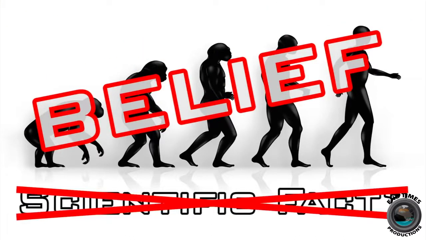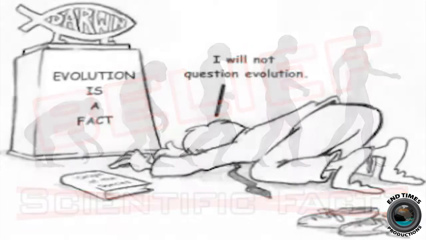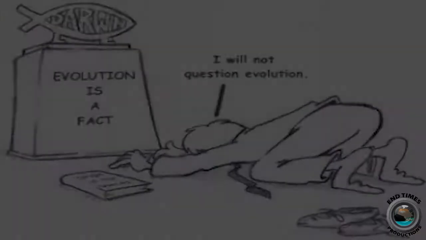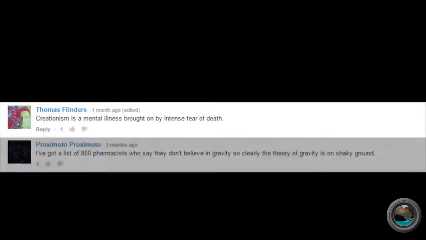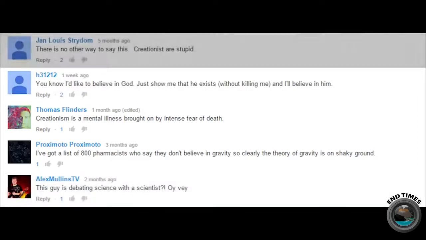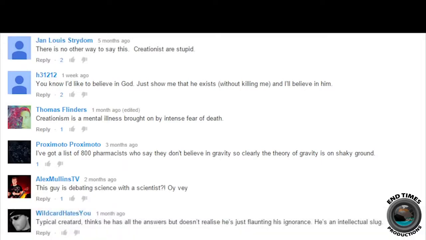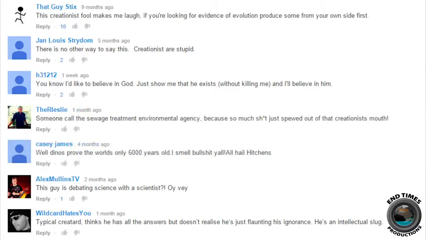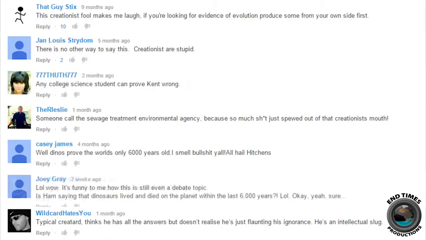People follow this theory devotedly and base their entire view of the universe and how it works on this theory. And in fact, the saddest and most apparent way that you can see for yourself how devoted the followers of the evolution theory are to this precious belief that they hold in their heart, is if you go and look at any video on YouTube that even so much as questions the theory of evolution, and you will find in the comments section a plethora of people attacking the video and the video's creator in a slew of vulgar and grotesque ways, void of any logical basis, solely because their worldview is being crumbled and threatened.